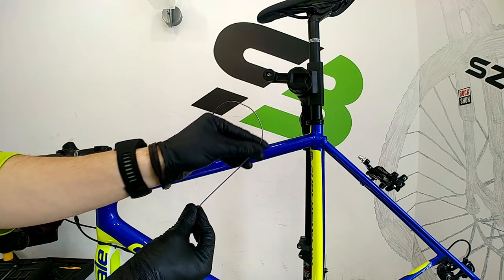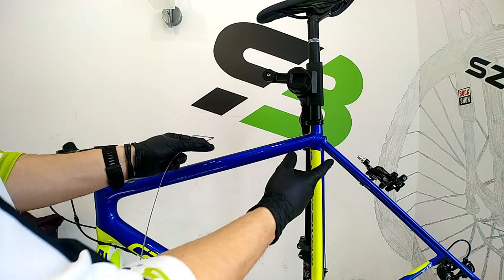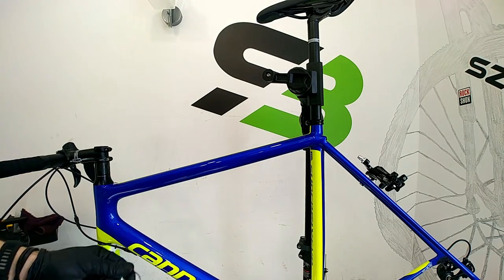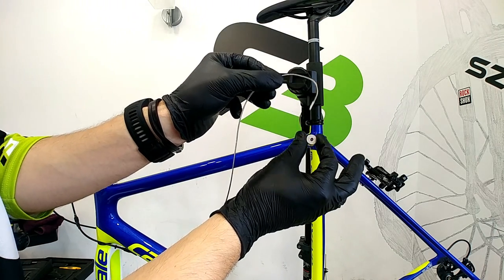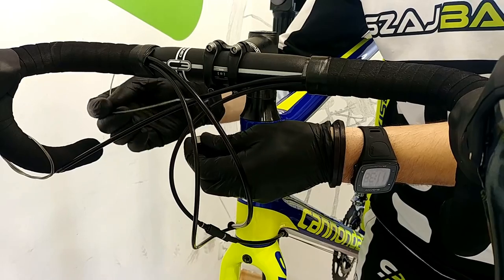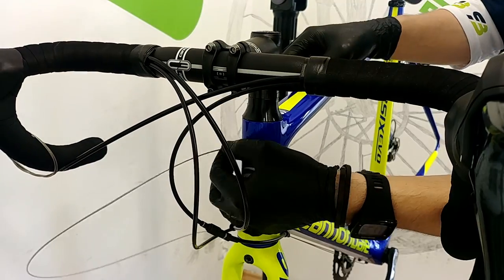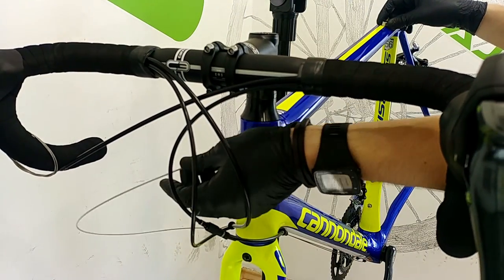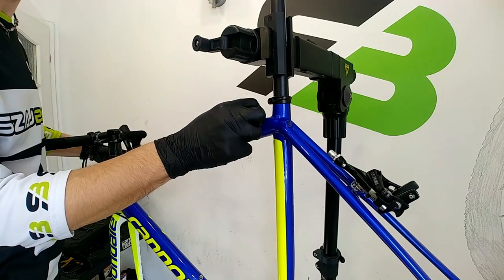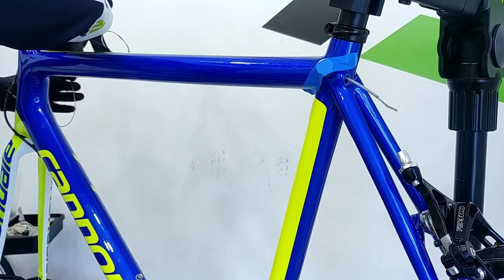If you buy a new one it could be a little nicer, but you need to guide it through this top tube. You can position the frame so gravity helps with the cable and maybe after 5, 10, or 15 minutes you'll get it — but you can also use just a strong magnet. First, remove the plug so the cable goes out easier. I taped the magnet here and was spinning the cable around — the cable was very bent, but otherwise it's a great hack and the job is done.